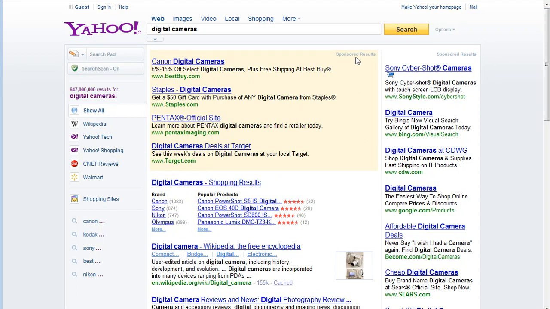So we can see that most search engines have paid and organic listings, and they are required to clearly show if they're a sponsored result or an unsponsored result, so the user can see which listings on the page are paid and which are not. So hopefully these couple of examples have given you a better idea of what organic listings and paid listings are and where they are located on the layout of the different search engine pages.